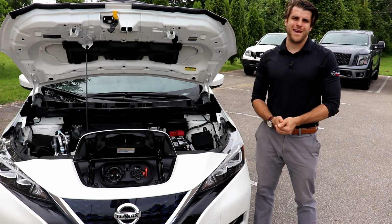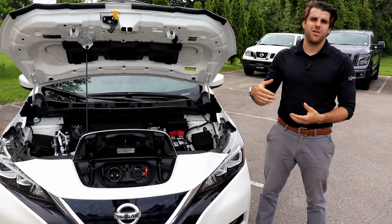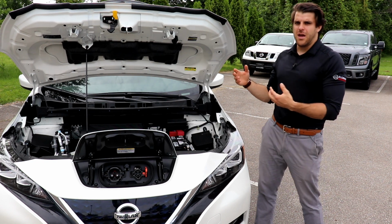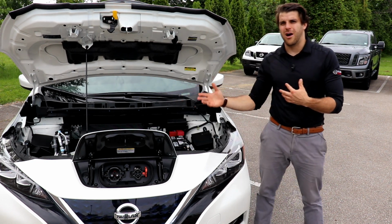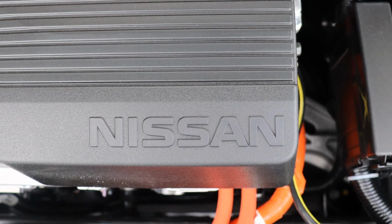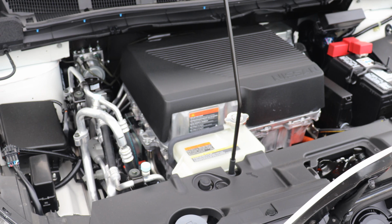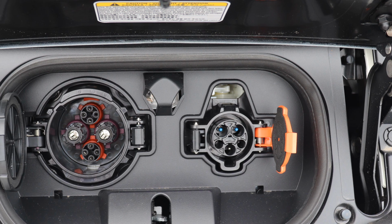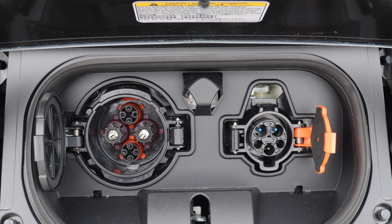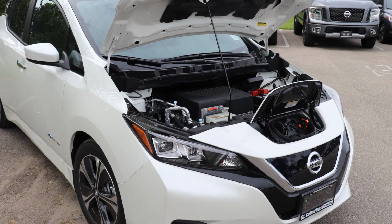It's going to give you the shortest range, mainly because it's a passive cooling battery system. It's a 40 kilowatt battery. It's going to give you about 243 kilometers of range on a full charge. When talking about the powertrain, we're looking at a 110 kilowatt motor, which is going to give you about 147 horsepower. That's going to issue about 236 pounds-feet of torque. Lots of power for the small hatchback.